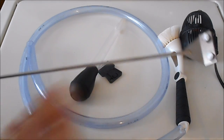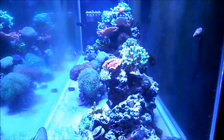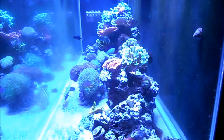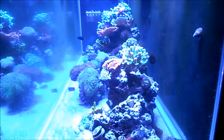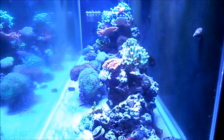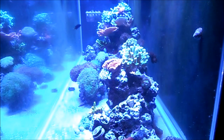All right, let's move on to the tank. Now we're on the right hand side of the tank on the far end. We're going to show you the back wall and how we clean that with the razor blade. One quick note before you get started: make sure you rinse your hands and arms, with no soap, just water, up to your elbows or however deep your hand's going to be in the tank, to get any oils or whatever you might have touched previously out of the tank. All right, let's get started.